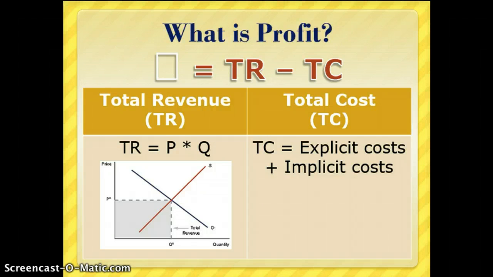So first of all, profit equals total revenue minus total cost. You can see in the curve here, the graph, the equilibrium is where you want to operate. And the question is, what is total cost? It's explicit costs. These are costs that you can see, such as buying a building, plus implicit costs, which would be costs of things you give up because you buy the building.